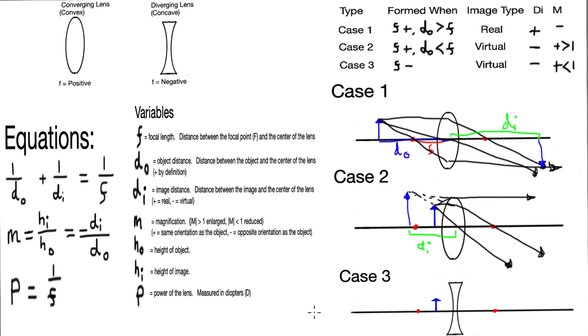Okay, so the last case that we need to look at is case number 3. And case number 3 is it doesn't matter where the object is, it can be either in front or behind the focal point, but the focal length is negative, so we're using a diverging lens. Now to draw this ray diagram, we need to realize that the rays are going to diverge away from this focal point relative to this one, instead of converging towards it like last time.